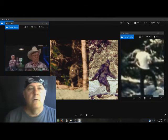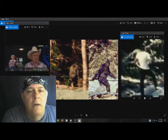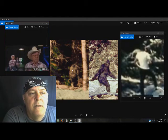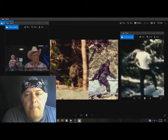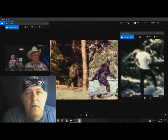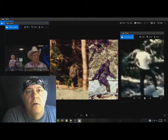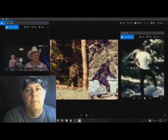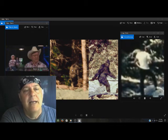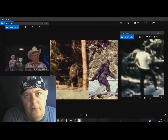Bob Hieronymus didn't know this. This is the reason why he could pass lie detector tests, because Bob Hieronymus himself, he walked it and he was in that suit. He thought it was him in that second walk sequence as well, which is understandable because he did do that walk. But what he didn't know is Roger Patterson took him completely out from the word go. That's the reason why they never paid him his $1,000, because they used somebody else.